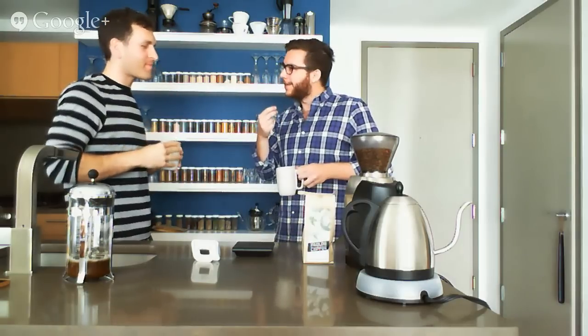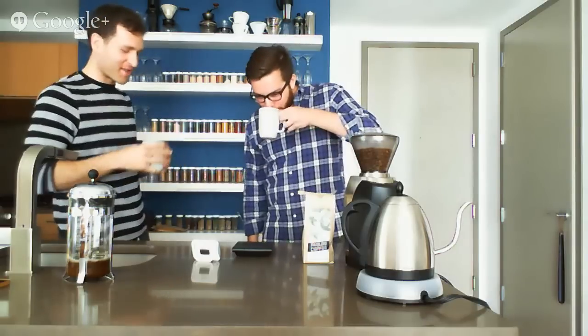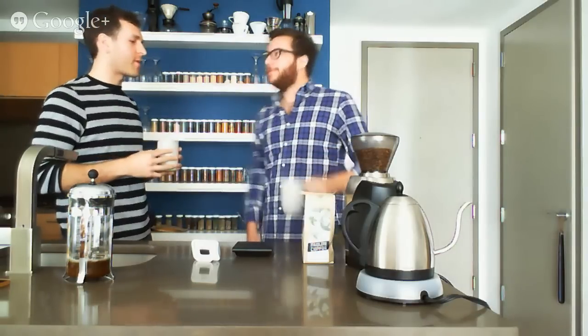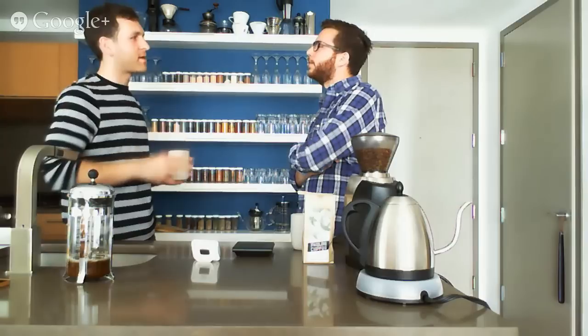Do you aerate coffee like wine? I'm not going to do that now, but you can. You can do all sorts of things to get the flavors out of here. But the interesting thing about coffee is that as it cools, the temperature changes. A lot of the acidity gets enhanced. The flavor changes? Yeah.